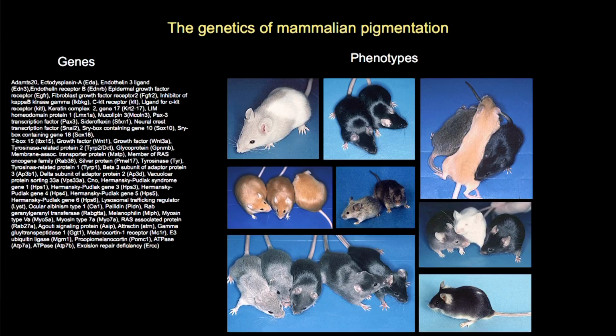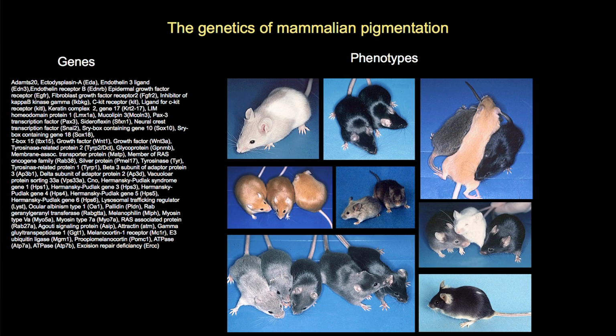So color is fascinating not only because it's intuitive, it's easy to measure, and we often know, at least somewhat, what its role is in nature, but if we're interested in the genes underlying color variation, we can also take advantage of the fact that color has been studied for over 100 years by geneticists. So what would happen is you'd have these lab colonies of mice, and every once in a while you'd have this mutant mouse that would pop up, mutant in the sense that it was a different color than the other ones. And then geneticists could do crosses, try to find regions of the genome that were associated with these color differences, and then ultimately find the genes.